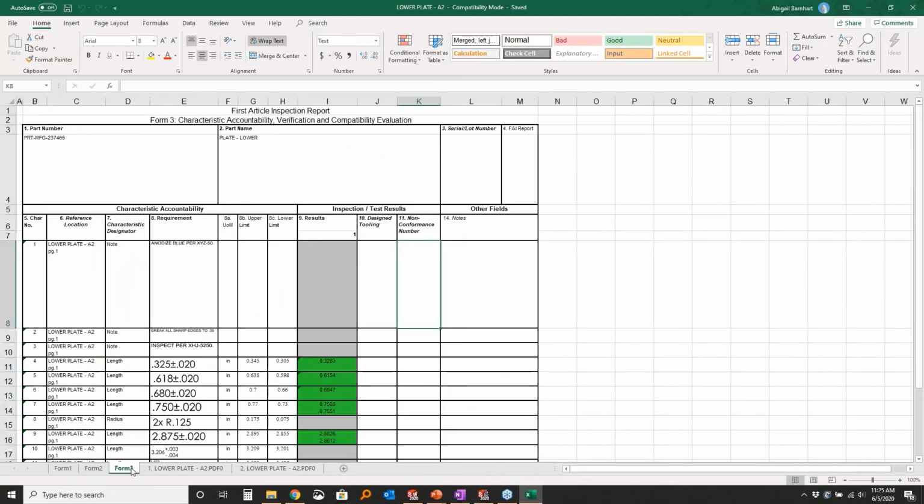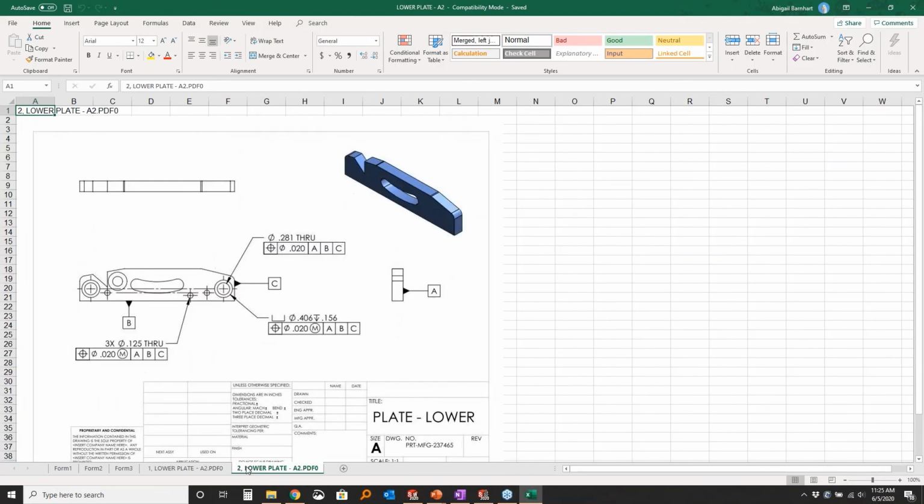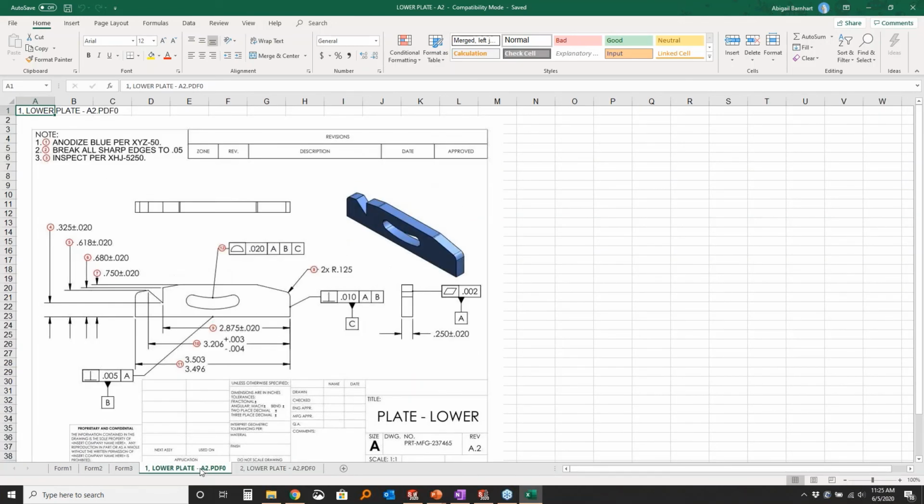All right, so here was the Form 3 that we had been looking at, and here's the work this time. I think I had a different template selected the last time, but it automatically fills in those cells for me. But then in addition to that, it adds these extra two tabs or sheets for me, and it has, like I said, essentially the PDF on the Excel sheet itself. So I think that can be helpful.